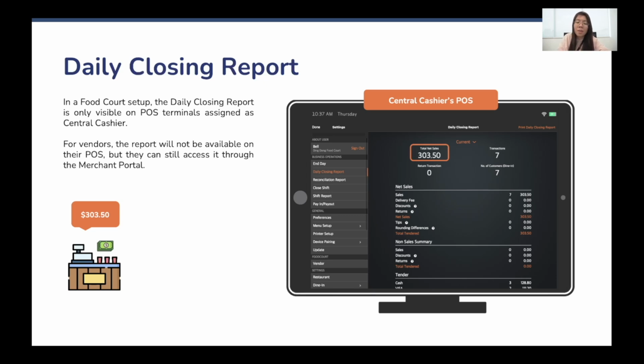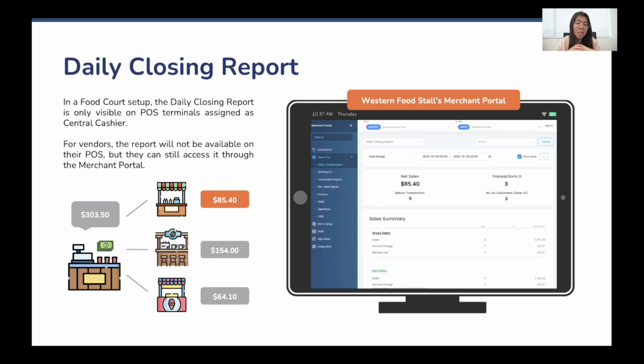However, vendors will not see this report on their POS terminals. Instead, they can access it through the merchant portal. For example, if I log into my Western food store staff account on the merchant portal, the daily closing report will only display the sales of my store without including the sales of other vendors.